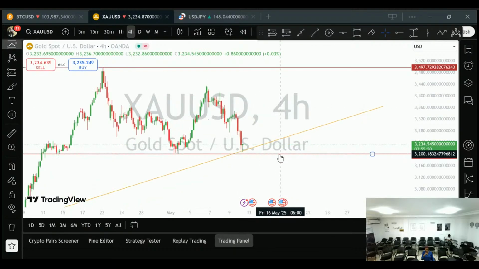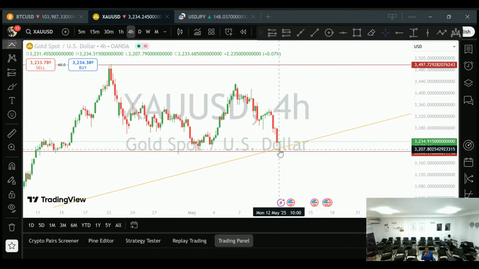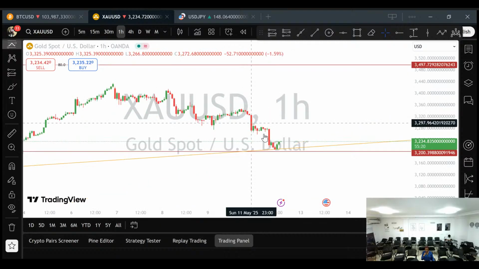Now, this is a 4-hour time frame. If we zoom clearly, you see that price has formed a rejection candle here, a bullish rejection candle here, right? Which is giving us some signal for a buy. The first signal for a buy is that price is at the major support zone, and then the second signal is this rejection. Now, usually I would prefer a rejection that ended with a big body, right? But this is a 4-hour time frame. So let's check the 1-hour time frame.